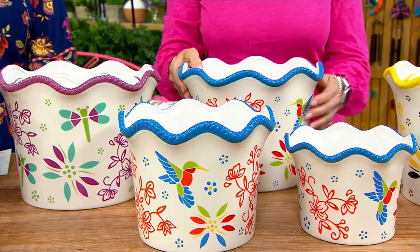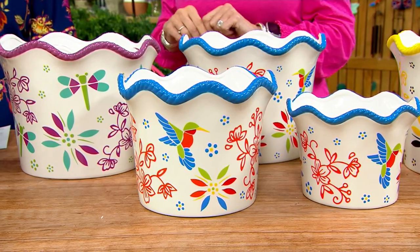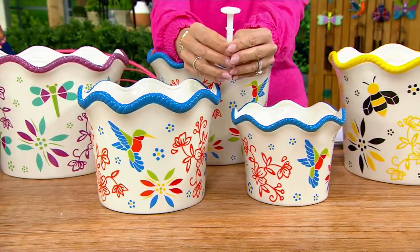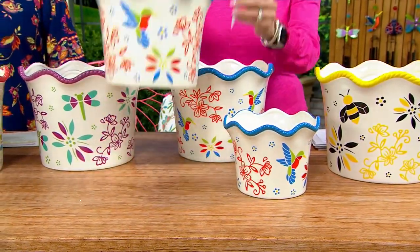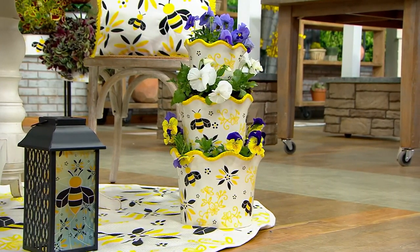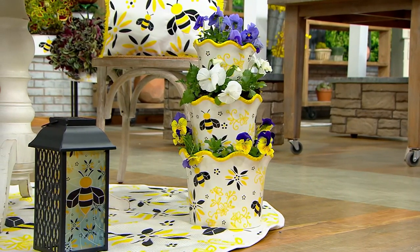I encourage you to use this indoors or outdoors. Absolutely use it indoors, too. But you can stack it and turn it into a three-tiered planter. It comes with two of these pieces right here. So all you're going to do is once you fill that, then you're going to put this for your second one, and it will help keep it in place. That's what it looks like when you stack it. That is gorgeous. How fun is that? Look at that.